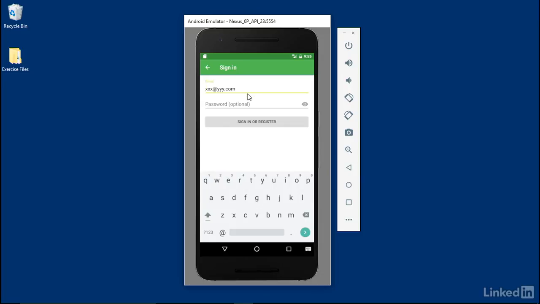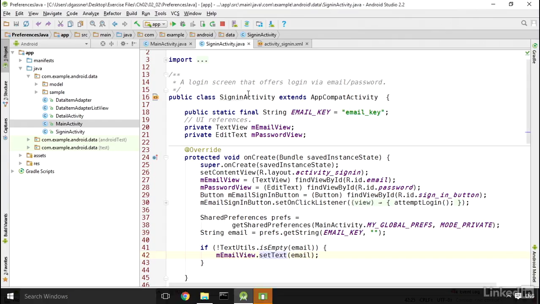Now, here's why I wanted to use a virtual device that's running Android 6. This information has been saved in an XML file on the device. These XML files are stored in internal storage, so they're hard to see if you don't have a device that's rooted or you're not working with the emulator. And further, the tool that I'm going to show you as of the time of this recording has a bug that makes it hard to use with Android 7. That's why I've downgraded to Android 6.